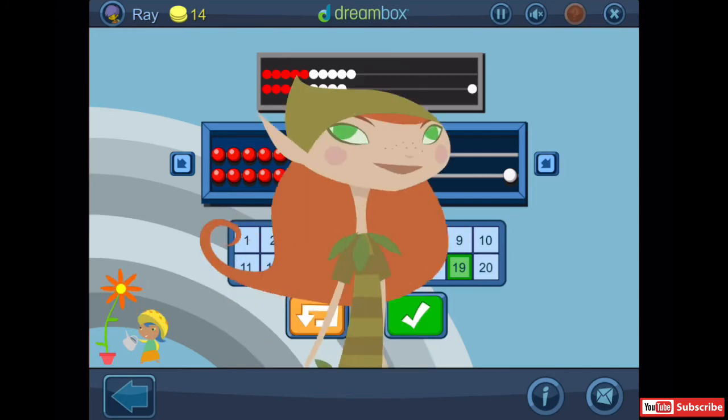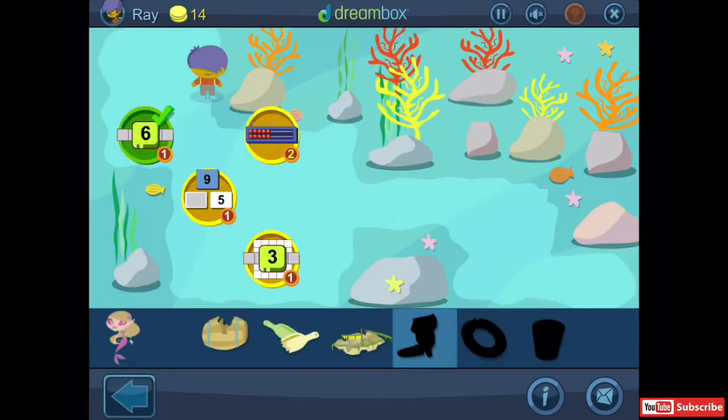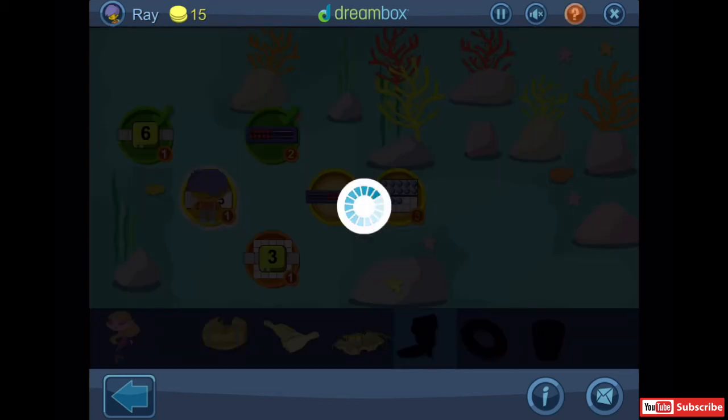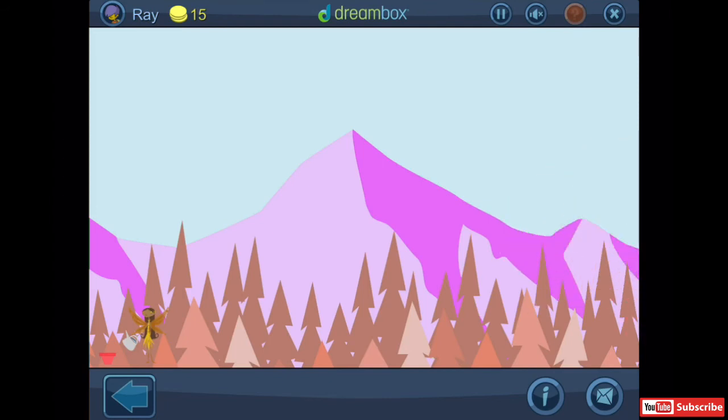Good work! Oh, that was very well done! You found it! What's missing? Let's play! Here we go again! Choose the hidden flashcard.